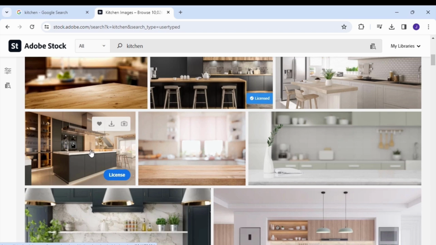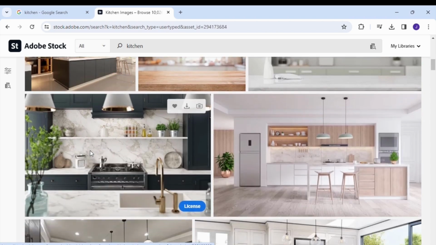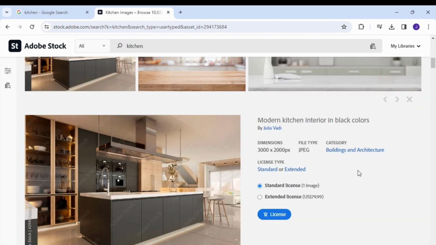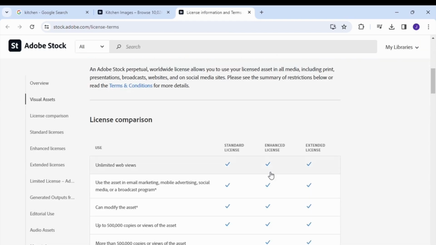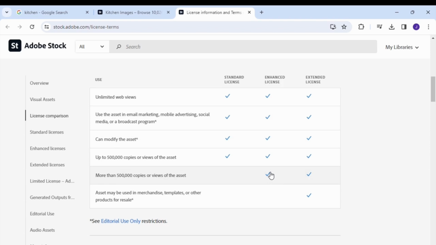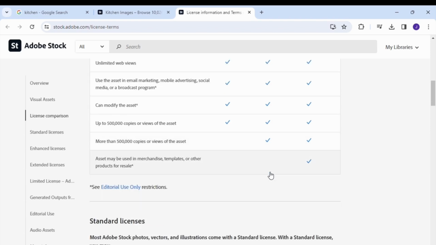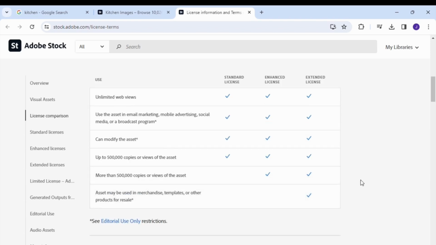This site is a paid site, so these images cannot be used for free except for any trial period. If I select one of these images, we see that we can get either a standard or extended license. And in selecting either one, we see the differences between standard and extended licenses. Though we have covered some licensing standards, anything outside those standards is subject to the company from which you are obtaining stock images.